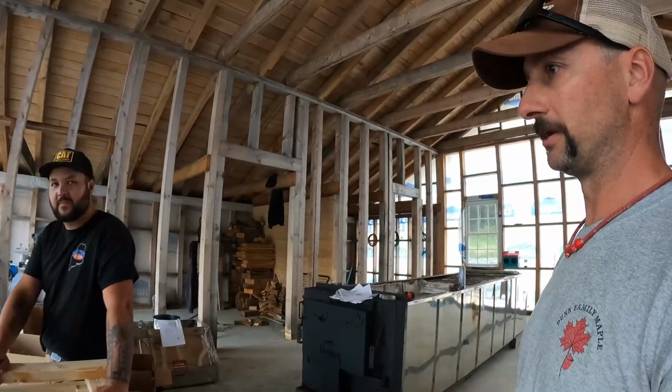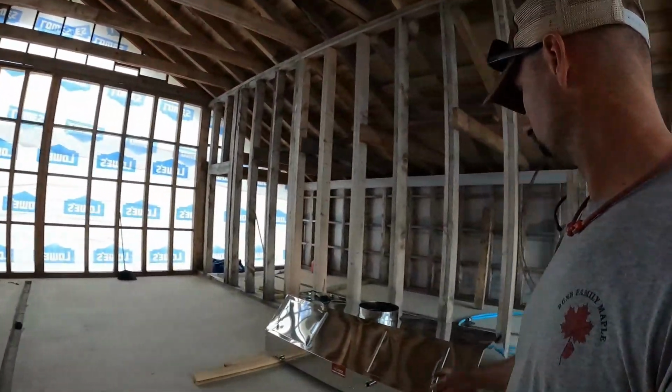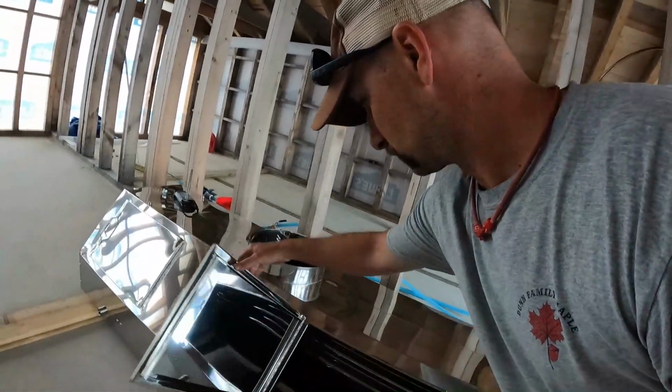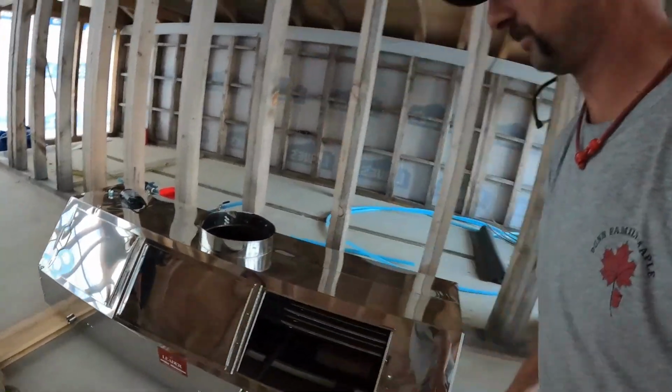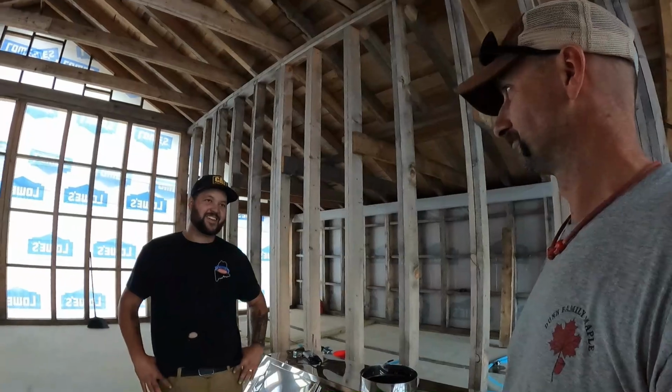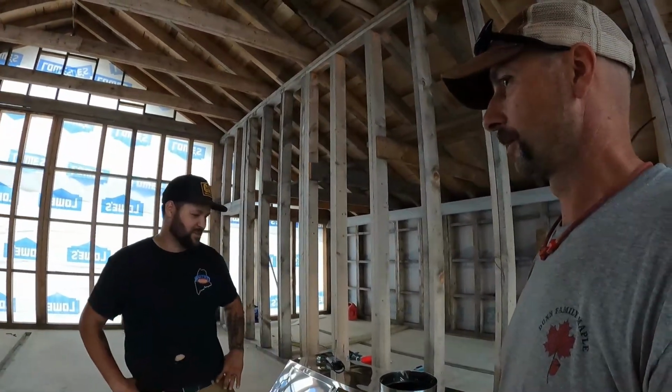It's just easier. And then you added hoods to it, and this one's got a preheater in it. So by going that way right away, you're gonna get some great efficiency out of this thing. And then your steam's going right out the roof too, so you don't have to play the game with a cupola. No cupola, no more sitting in steam, no more getting dripped on, no more miserableness. And having hot sap hitting the pan.